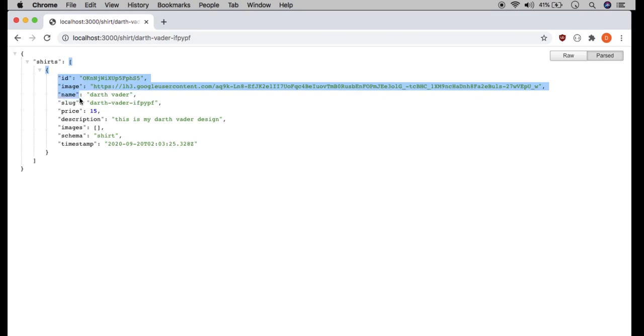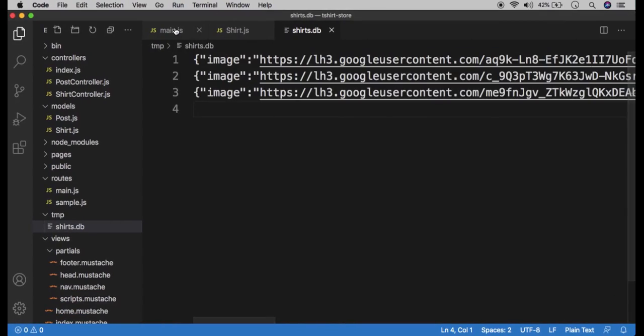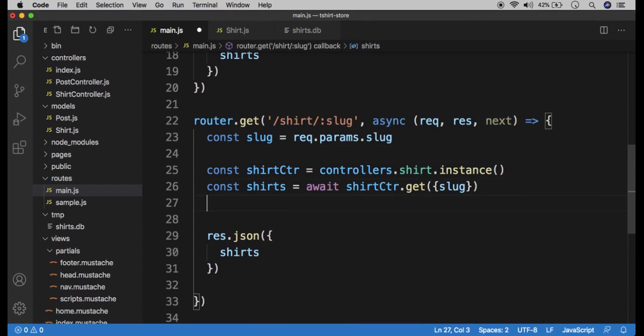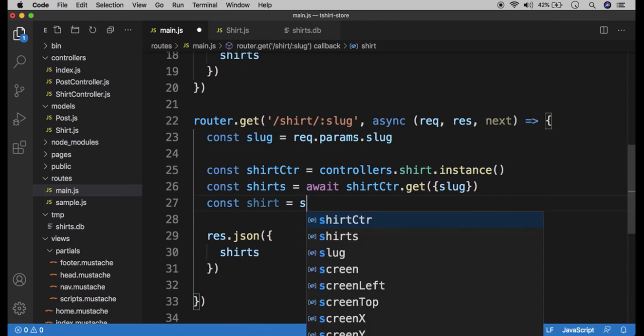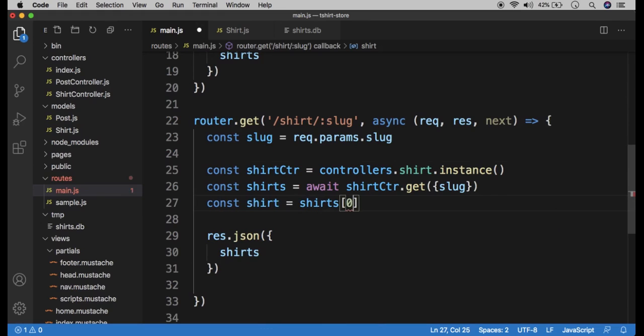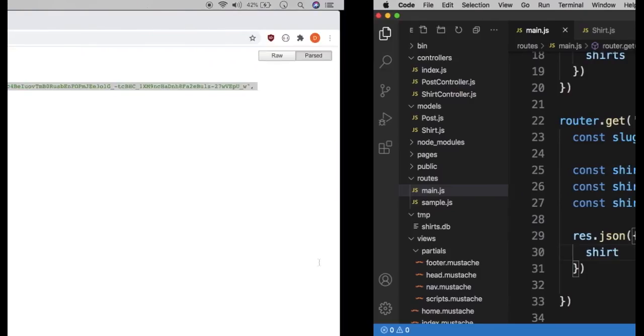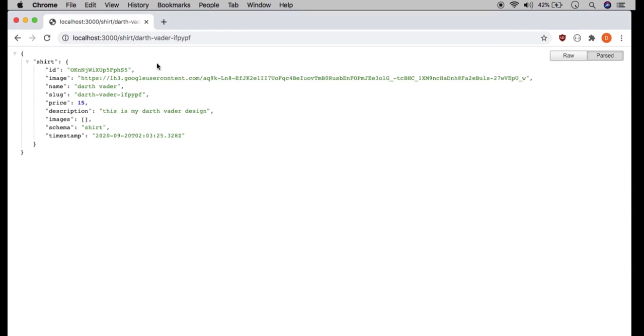Now bear in mind this is an array, so we actually want the first item of the array. So what we want to do is grab the shirt, and we want to return that instead, like so. And then now we have the specific shirt in mind.